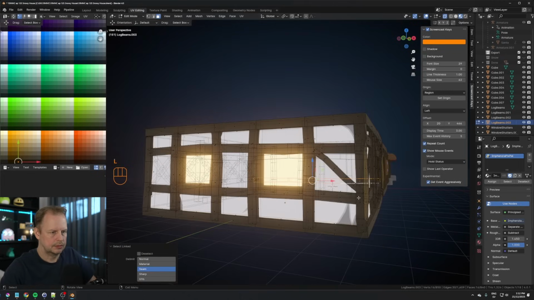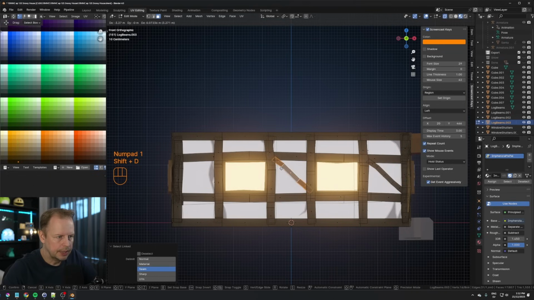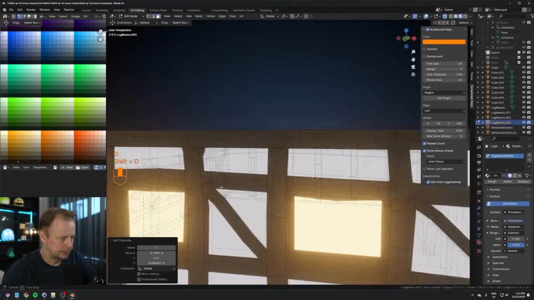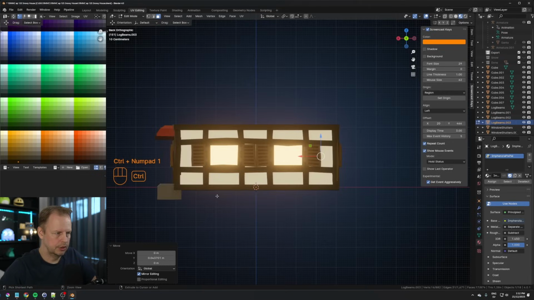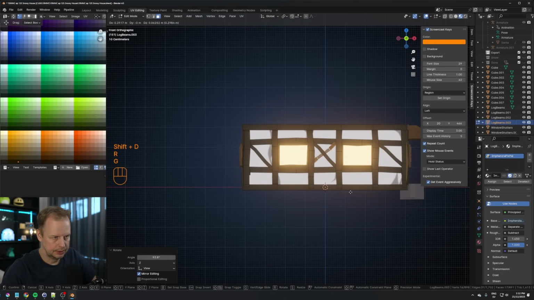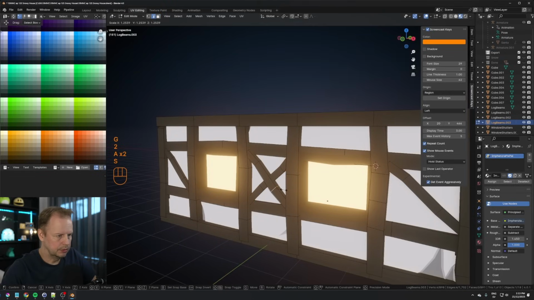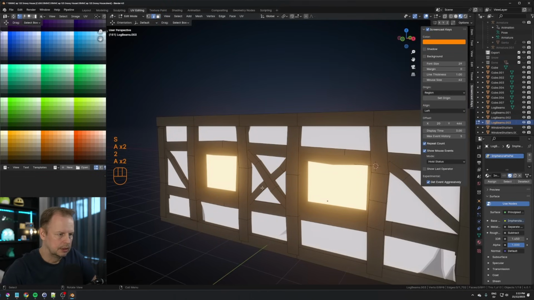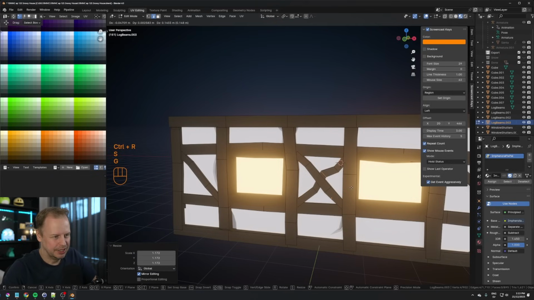L select the linked. Okay, wrong one. L select the linked. Control 1, Control 2. No, just 1. Shift D to duplicate. Rotate. Shift D to duplicate. Alt Z. And I'm going to do some crosses here as well. Maybe in the center one. Shift D to duplicate. Rotate. And G. And then we'll do slight variations here as well, so it doesn't look like we've just copied the same thing, which we did.